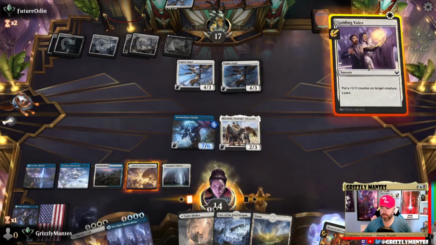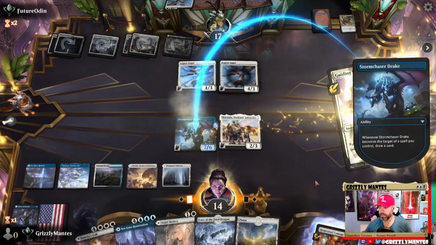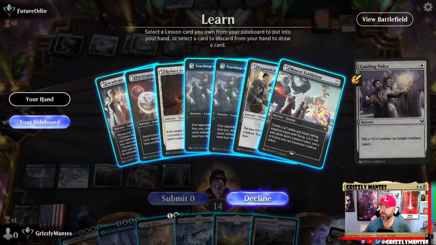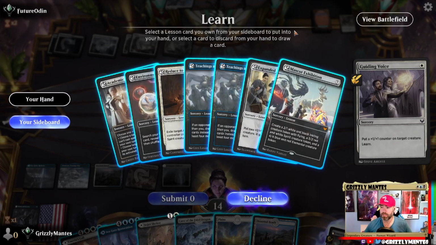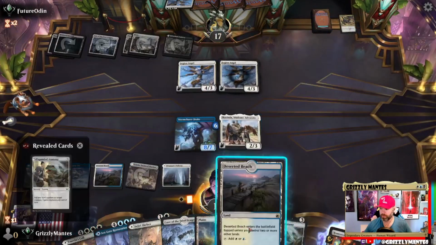My turn. Alright, let's start with a Guiding Voice here. Boop. Nice. Alright, what do we got? We got 4 cards in his hand and a lot more in mine, so let's just go with Expanded Anatomy, I suppose. 1, 2, 3, 1, 2. Perfect.